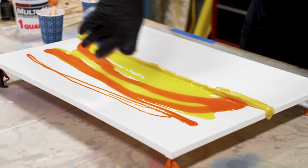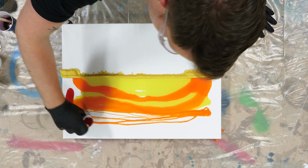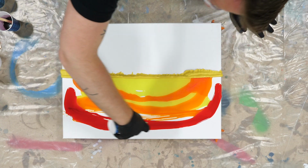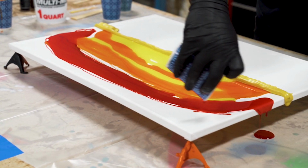So I'm kind of going yellow and then orange and then red and then that deeper purple. So that's why I'm kind of taking my time and going wider with each color progressively. And I'm probably going to use maybe a hair dryer to blend these together in a kind of a cool, a little bit more natural way.